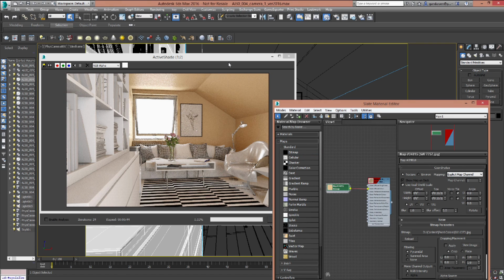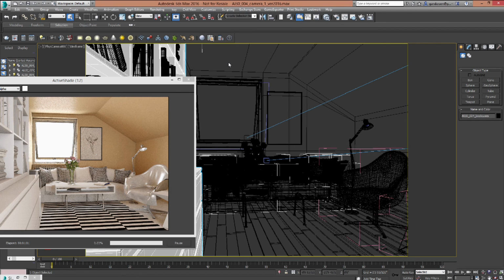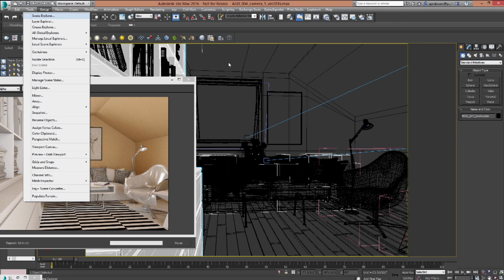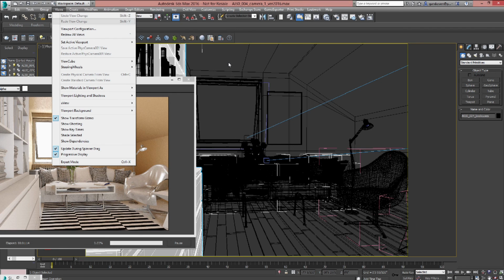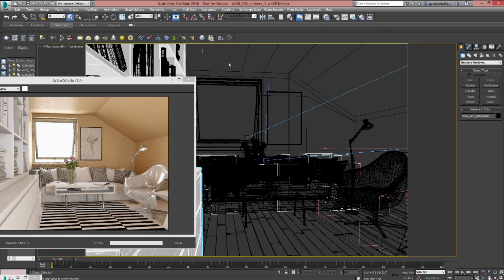So, the camera view changed. It's no secret, of course, it's going to just do it in real time. If I can zoom in. Oh, my mouse really hates me today. I like to use the steering wheel. I point a lot of people to using the same tools in Revit when I teach the Macs.